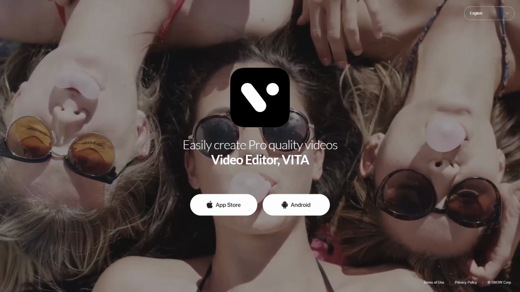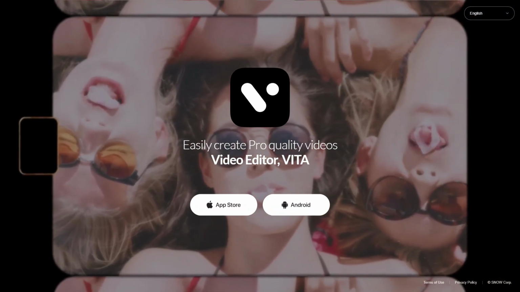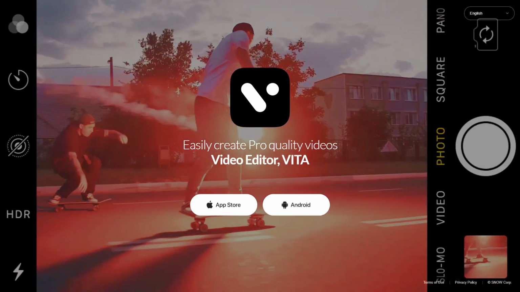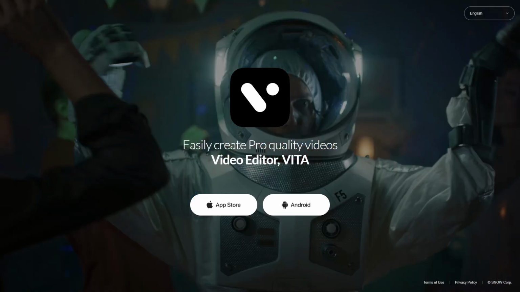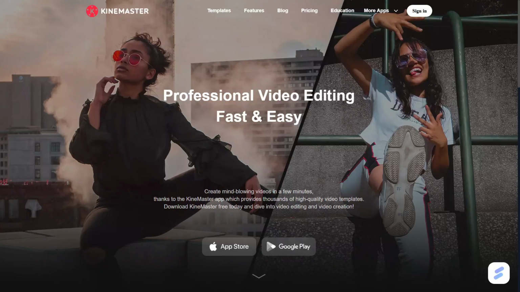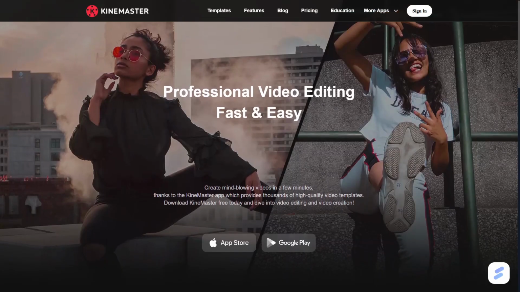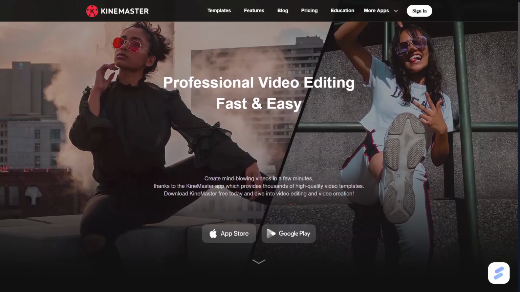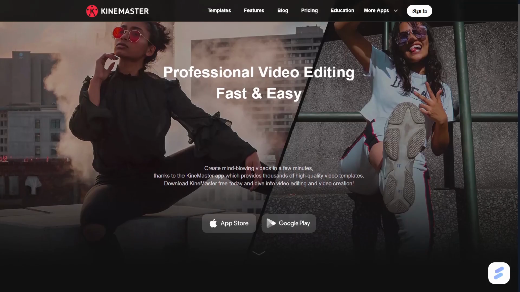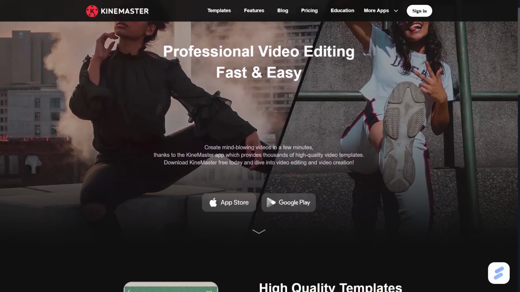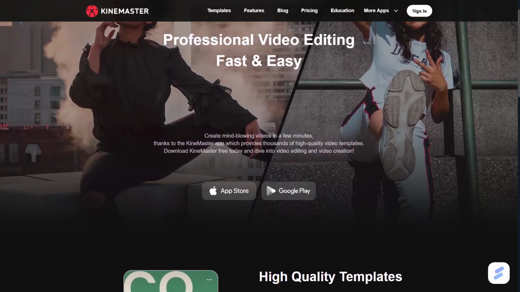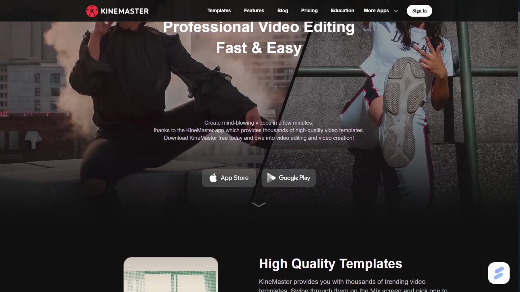The core difference lies in KineMaster's advanced multi-layer editing versus Vita's streamlined, user-friendly interface focused on fast social media content. KineMaster is a full-featured mobile video editor that supports multi-layer video, images, stickers, text, and handwriting. It works by offering a timeline-based interface where users can precisely trim clips, add transitions, and apply effects.